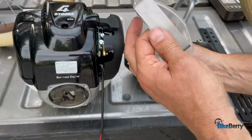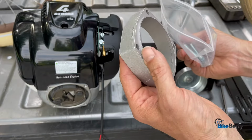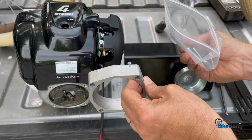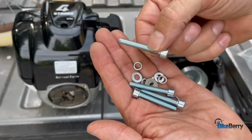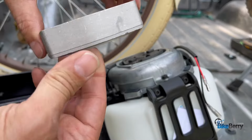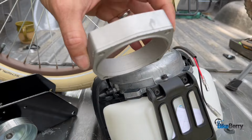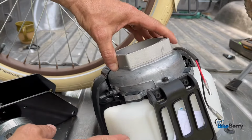So we have a spacer. You can tell it has a little lip here that goes inside the engine. So that'll be engine side. Washers, lock washers, Allen bolts. All right, so I got it this way so you can see all the layers, okay? So first what we'll do is we'll put our spacer on. Remember that lip side towards the engine, just like that.